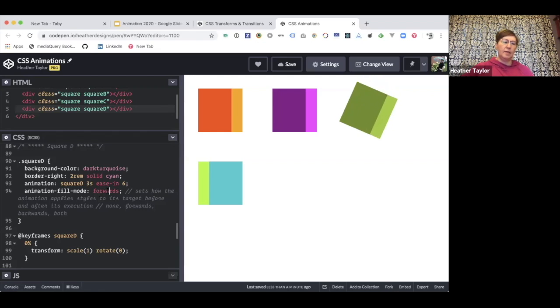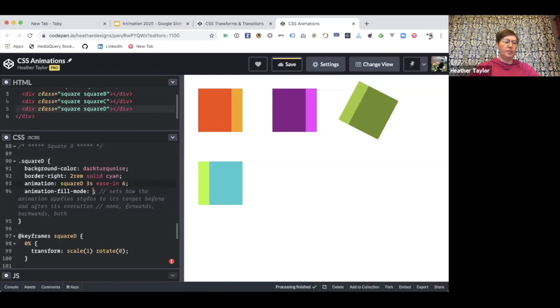I've got it set to forwards. I'm going to change this because you can see that once it fulfilled the animation, it stopped, since I don't have this square set to infinite. We had it set to 6 instead. So after a time, it did stop. Let's change this so we can see.